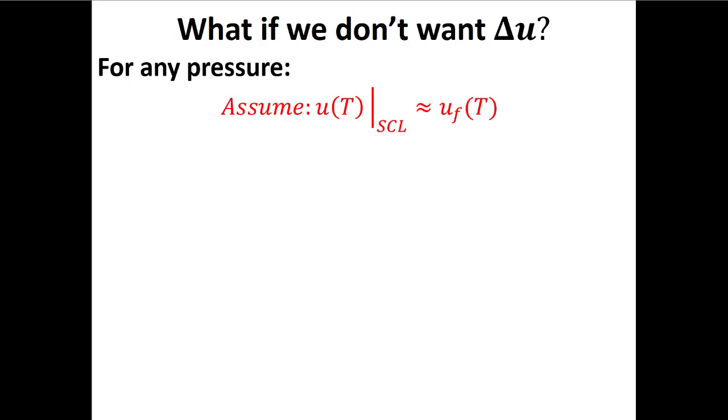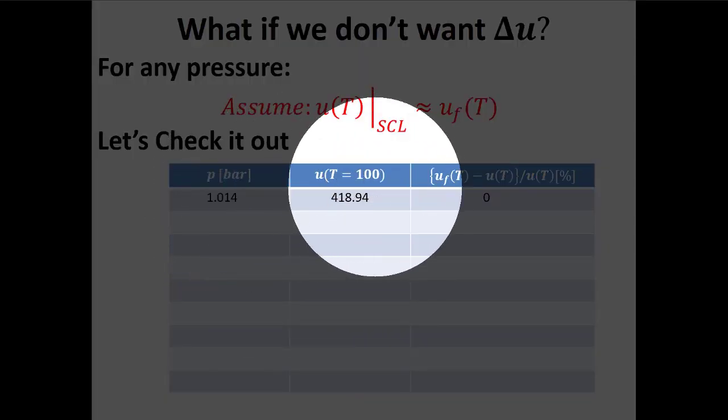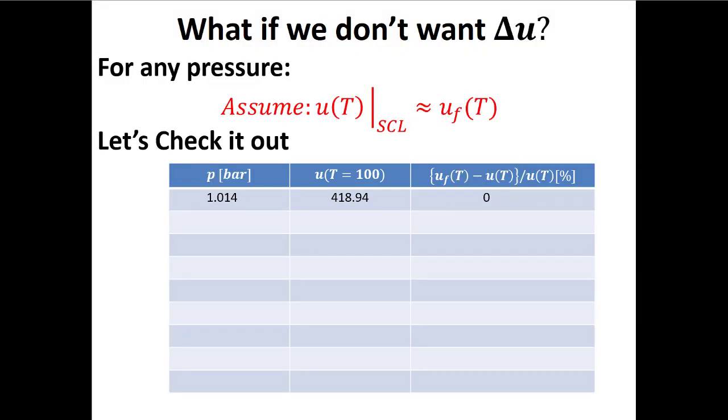And it turns out that for a given temperature, it's reasonable to approximate the specific internal energy of any subcooled liquid as being the same as the specific internal energy for a saturated liquid at the same temperature. Right? So if we check this out, these are values that I found. If the pressure is 1 atmosphere and my temperature is 100 degrees, this is actually the boiling temperature of water for 1 atmosphere. And I can look up on the table what my specific internal energy is.